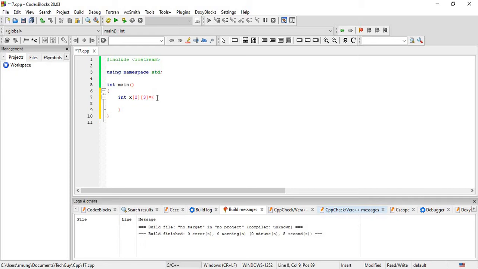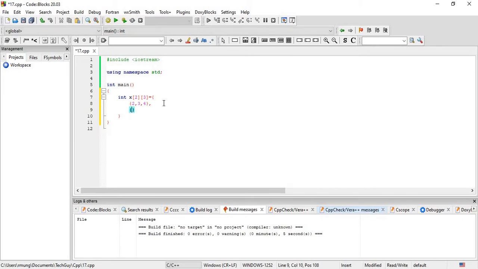In the first row there will be 2, and then 3, and then 4. This is the first row, and we have to put a comma at the side of it, and go on to the second row.